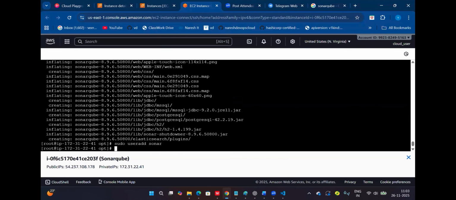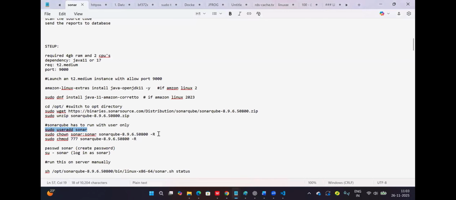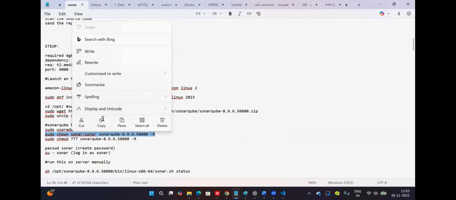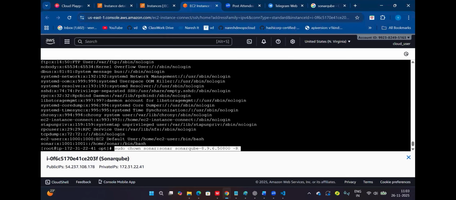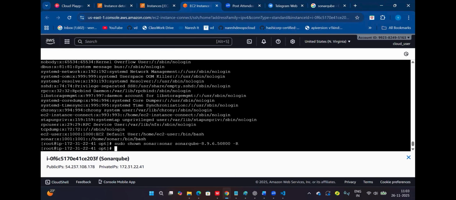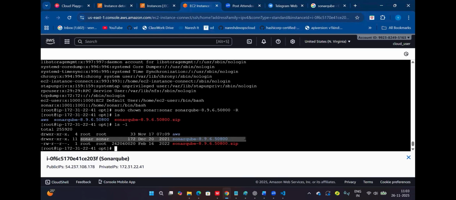So how to check the user's information? cat /etc/passwd, right? I can see Sonar user created, right? Yeah, okay. And then we can give the permissions. So change ownership. I have installed this package by root before, right? Now root is going to give permissions on SonarQube 8.9.6 which I have installed. I'm giving this permission to the Sonar user, which I have created now. Yeah, you can check if you want. See ls -l. See, just now I have changed to the Sonar user permissions. Clear now?